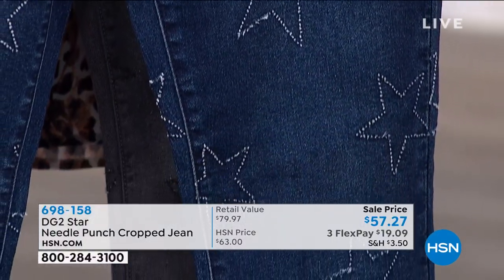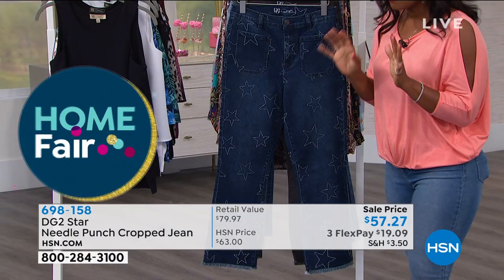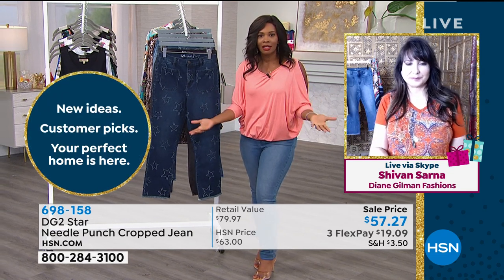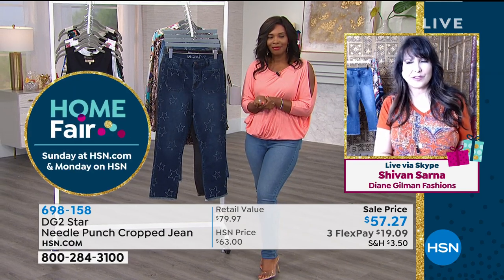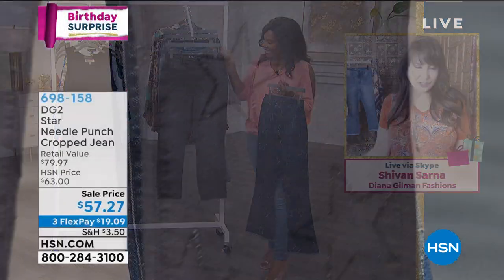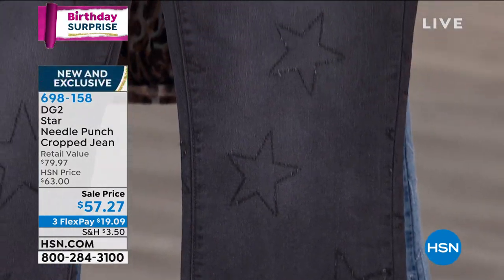And these are going to be a great option. Siobhan, do you agree? A great option, because they're cropped, to maybe not wearing shorts if that's not your thing, or not wearing dresses if that's not your thing, but still wearing something comfy even in the hot weather. For the barbecues, for the power walks, for, you know, who knows what the day is going to hold. You're going to go for a walk on the beach and you want to just get your toes wet. Absolutely. Yeah. I love that you said that, Tamara.